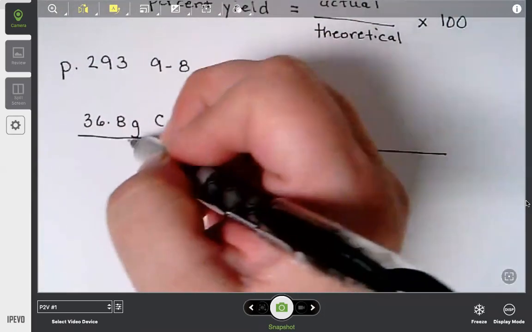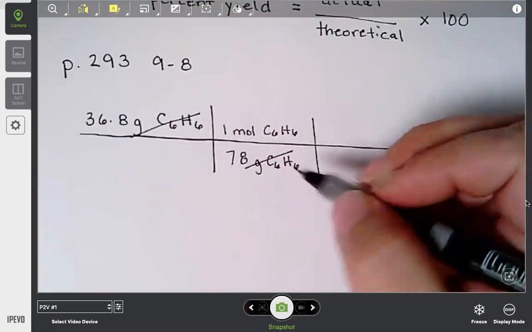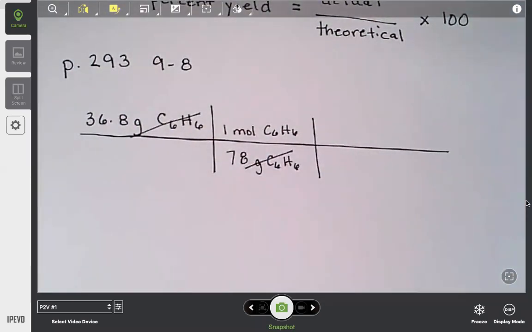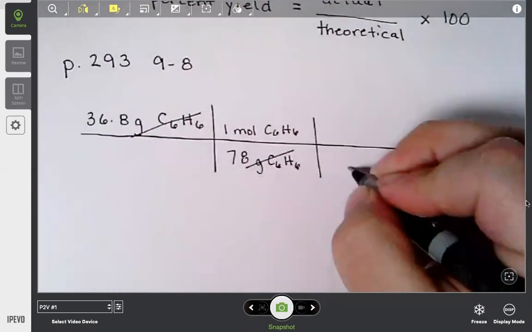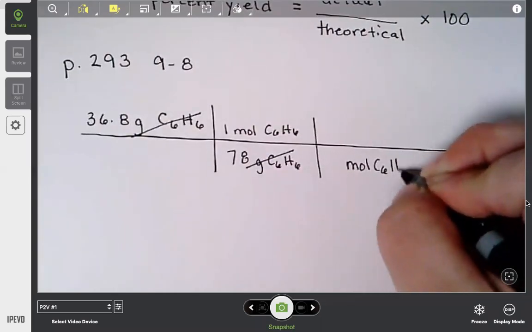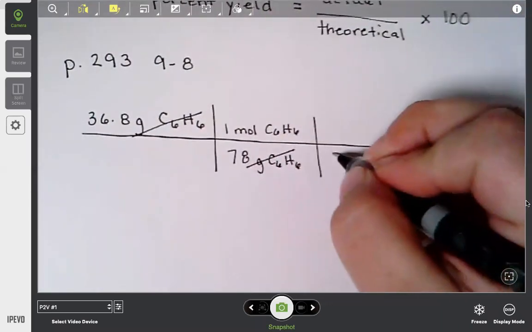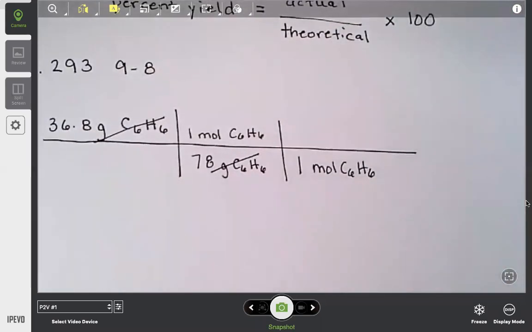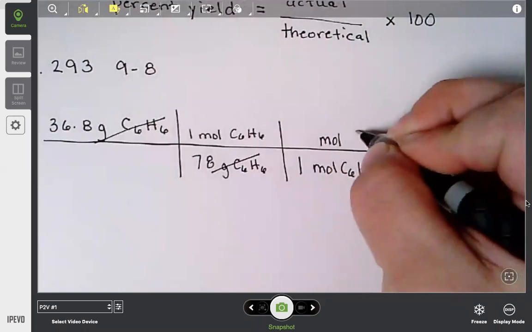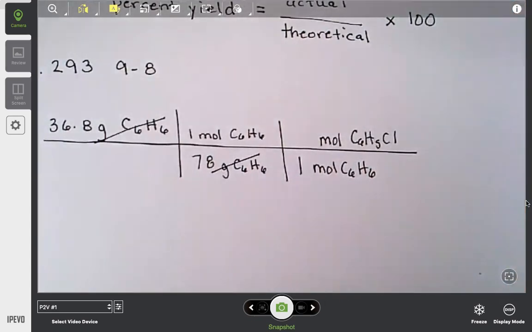All right, so I calculated the molar mass. Now I have moles of C6H6, or benzene, and I want to use my mole ratio to go to my new compound. The mole ratio is still found in the balanced chemical equation. So I know I have to have moles of C6H6 on the bottom because those have to match every time. And then I look up in my problem, the coefficient there is a 1. Next, I'm going to see my unknown, the thing I'm trying to get to, which is the chlorobenzene. So I'm going to go to moles of C6H5Cl. And I look in my balanced equation right there on page 293, and the coefficient is 1.